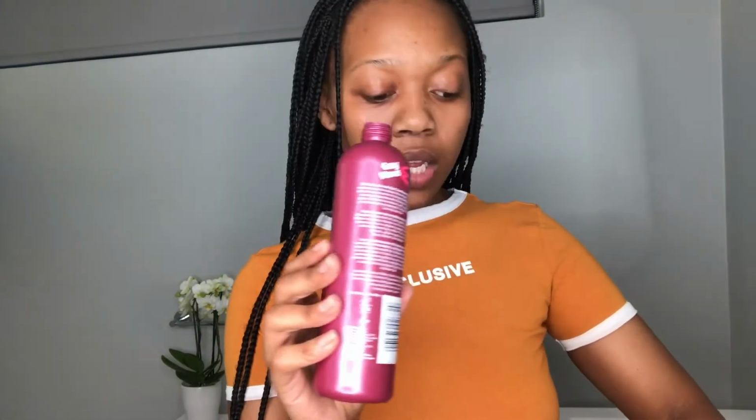I mix the apple cider vinegar in this bottle with water. The ghetto. I stopped buying those fancy bottles because I just end up giving them away. So what's the point? I gave one to my mother, my sister, can't remember who else, but yeah. And then after that, I'll follow with this dip conditioner.